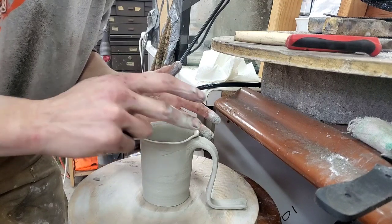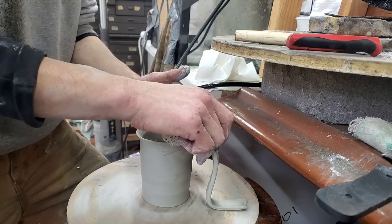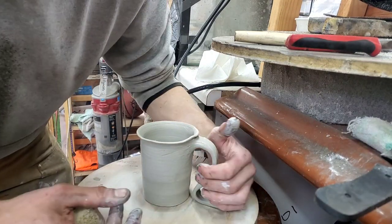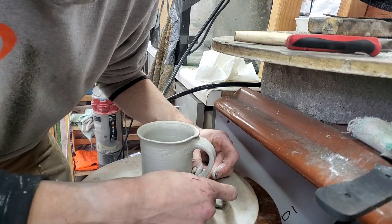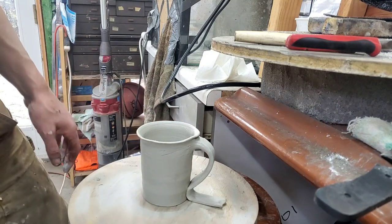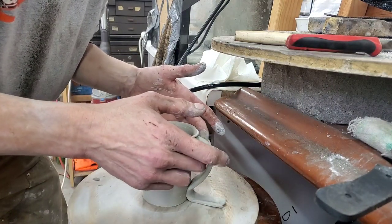Now, I haven't moved the mug, so that's kind of an important thing to think about. I have not moved the mug off of the bat yet. And I try to put my hand around it. My hands are huge, so there's that. You always want to make the handle for the size of the person that you're making the handle for. Make a really big handle.